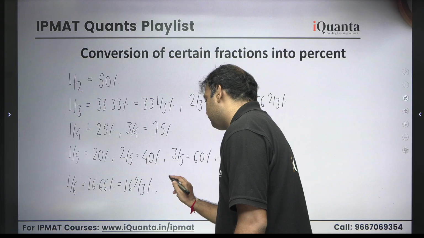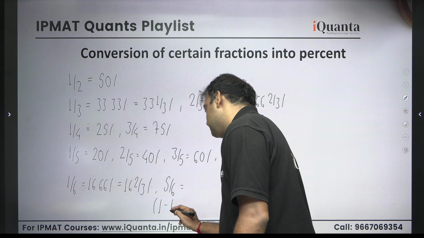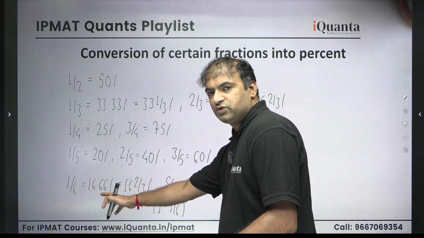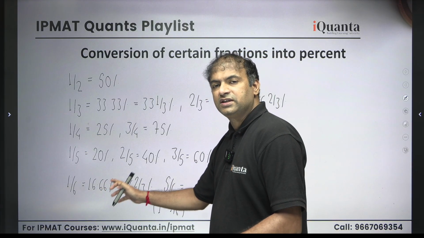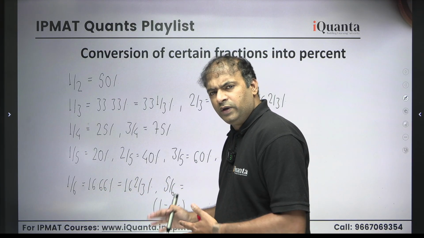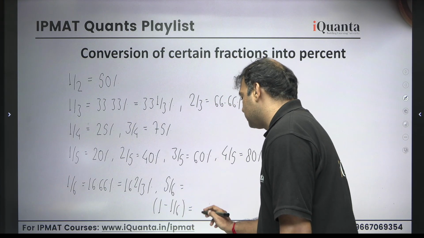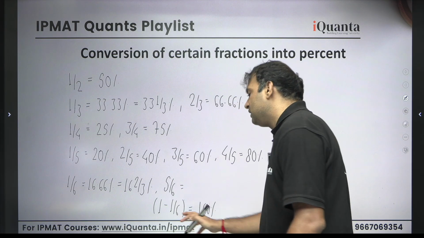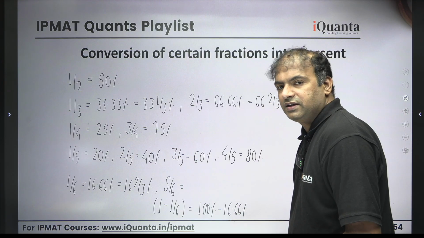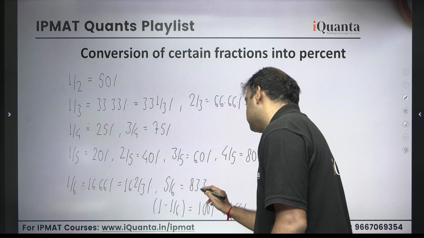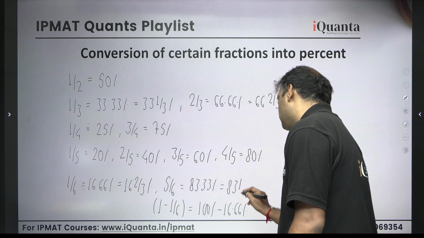Okay, now if I do this 5 times, it has to be 5 by 6, right? Which guys we can also write as 1 minus 1 by 6, okay. See, either we can multiply this by 5 as well, 16.66 into 5, because this is getting 5 times, but multiplying 16.66 with 5 is slightly calculative. So we can do one more thing. We can say 5 by 6 is 1 minus 1 by 6. Now guys, we know that 1 in any fraction is also equivalent to 100 percent, right? Then 1 by 6 we can say is 16.66 percent. Now 100 minus 16.66 has to be 83.33 percent, which we can say, right?